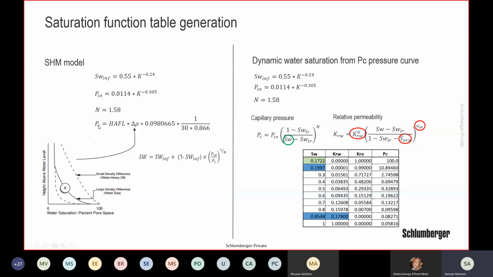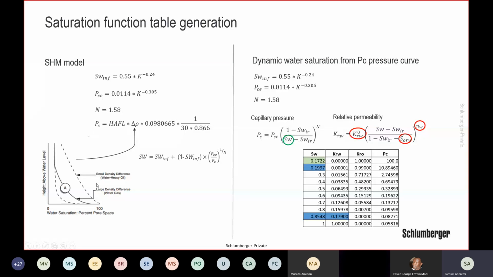You can calculate the capillary pressure. This is easy. Pressure is just H rho g. If you're finding capillary pressure, it is the pressure difference, and that is why we have the density difference, the rho. H is the height above free water level, because that is where we begin to have the capillary effects. Then this is your g, and this is to convert it to the reservoir condition, because here you are having 1 over interfacial tension cos theta. Your cos theta is 0.866 in this. So this gives you capillary pressure. And if you put all these parameters in here, you can get water saturation.